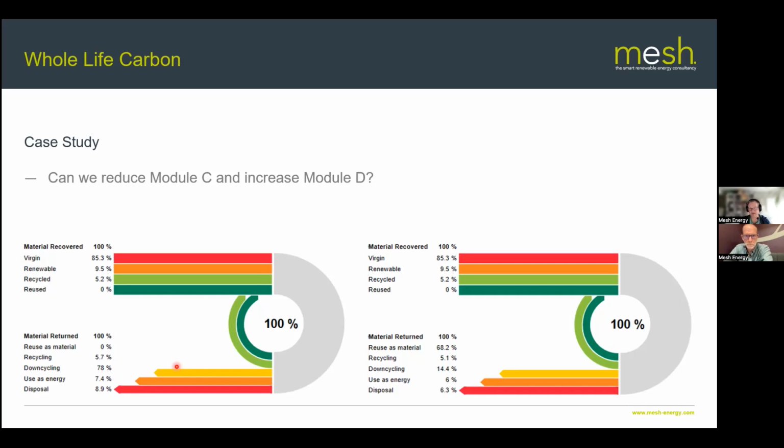If we could take 50% of the existing house brick that form the solid masonry walls and use that as the external facade, then we start to make huge savings. So we started to get reuse. We've switched reuse of material from 0 to 68% just by thinking at an early design stage about how materials might be used in 60 years' time.